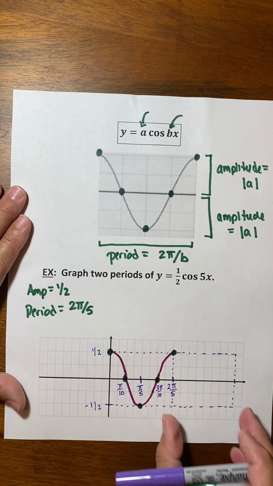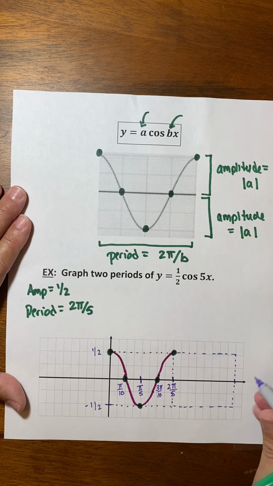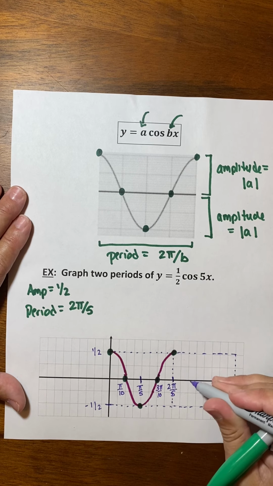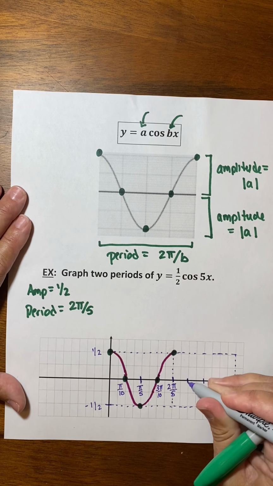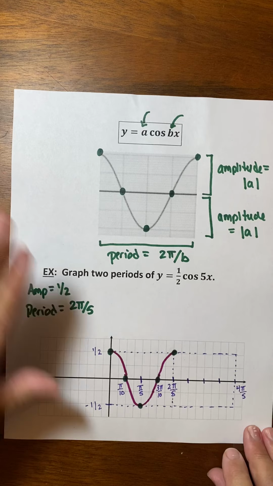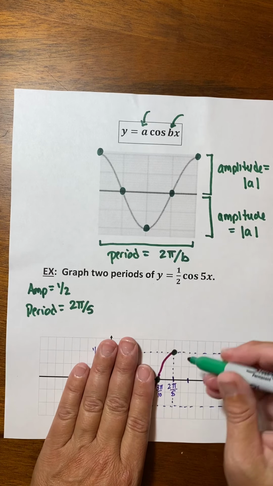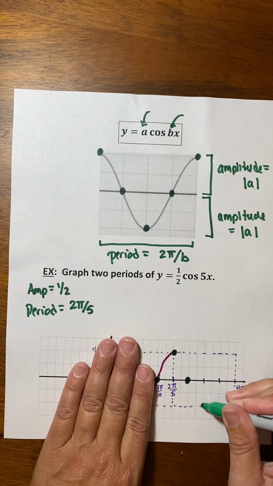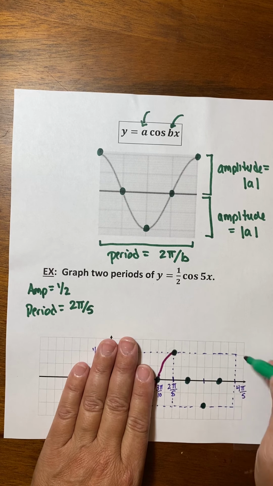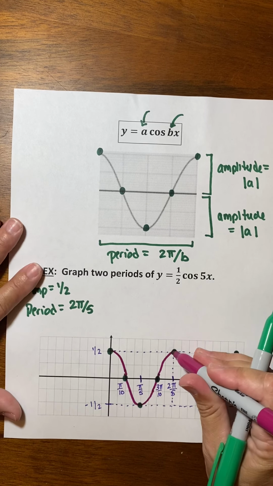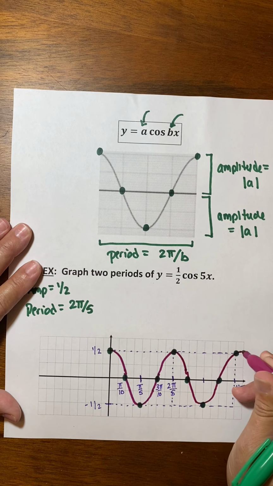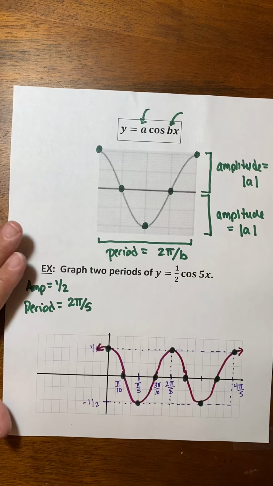So if I go out another 2 pi over 5, so I double that, we're going to be at 4 pi over 5. And if I divide that into half, and then each of those in half again, all right, so I have a whole new box, and in my box I start in the upper left-hand corner, which is already there for us. The first quarter we cross, third quarter we bottom out, fourth quarter we cross, and we end at the top. So it's going to look like this. Ooh, beautiful. We're going to put an arrow indicating that it's going to do that forever.